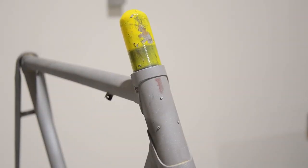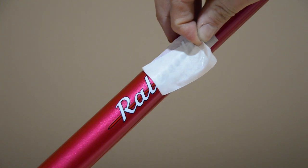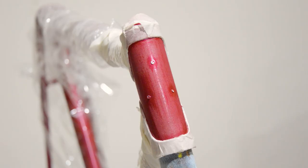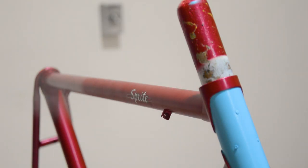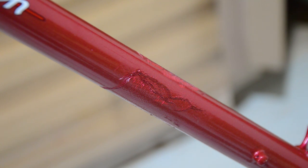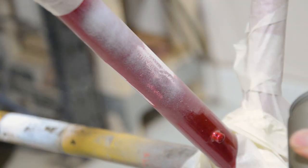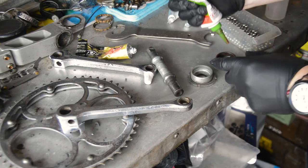So let's catch up. In the last video I set about restoring the frame and starting the build. I had the frame and fork media blasted back to bare metal and then began work on the paint. It's one of the bikes I really started to spend more time on and developing my spraying technique, but still, I messed up. I left the frame out to dry for a couple of weeks and then transferred it to the garage where I clamped the tube temporarily in my stand. The paint was apparently still soft, so the cloth I had used to protect the paint actually damaged it. I was gutted. I'd spent so long getting the paint right that the project just got put on hold for a while before I eventually repaired the paint.